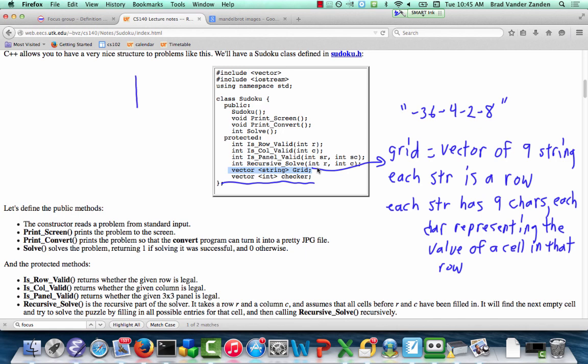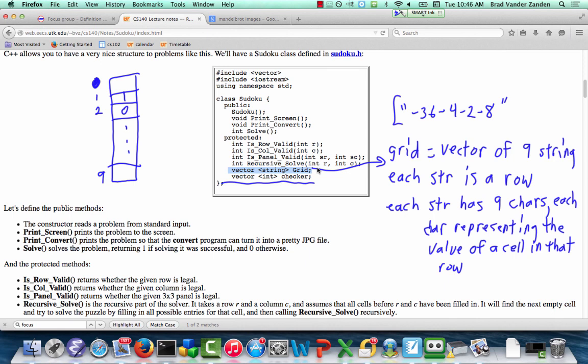And conceptually, this isn't quite how he implemented it, but conceptually, it is a vector where 0 doesn't matter. But when he's checking a row or a column or a panel, what he's going to do is, if that row already has a 1 in it, he's going to set the value to 1, and if that row doesn't yet have a value in it, let's say that row doesn't yet have a 2, it would be 0.